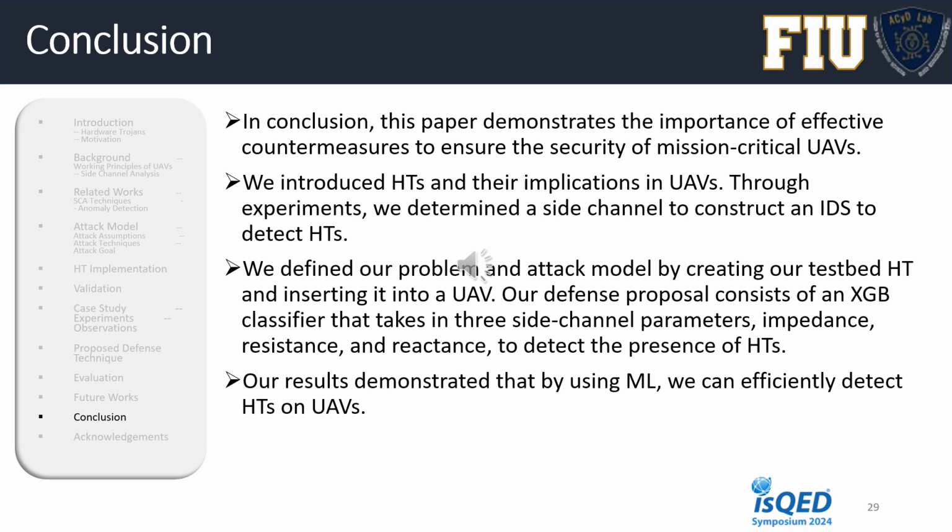Our defense proposal consists of an XGBoost classifier that takes in three side channel parameters. In this case, it's the impedance, resistance, and reactance. And this allowed us to detect the presence of the hardware Trojan. Our results ultimately demonstrated that by using machine learning, we can efficiently detect hardware Trojans on UAVs.